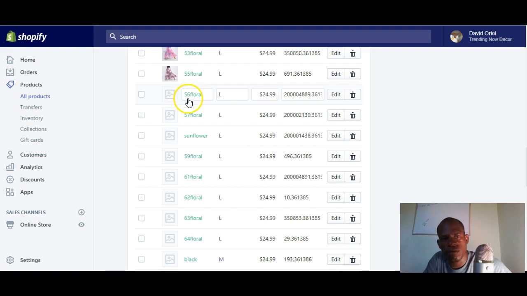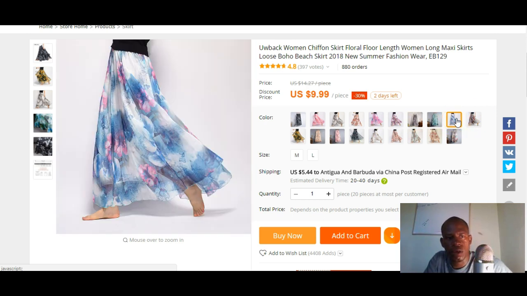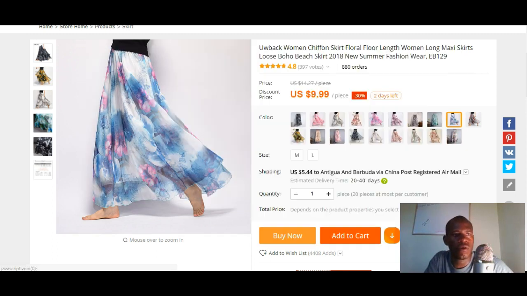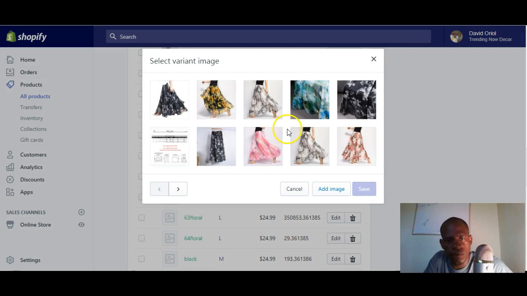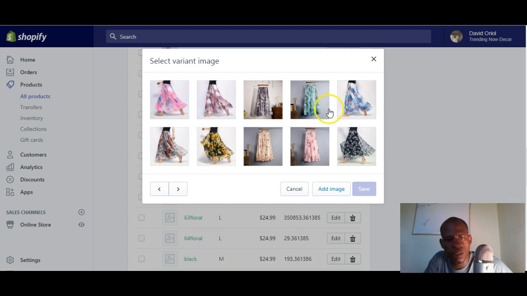Let's say 56. Let's see what 56 is on here. Okay, 56 is this dress. Let's go and find it in our store. 56 would be, I think it's that one.